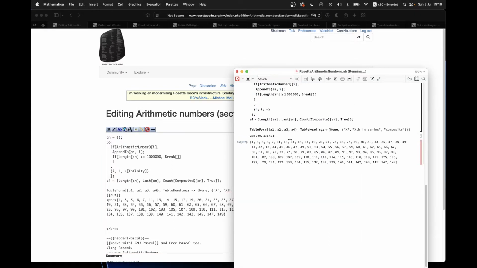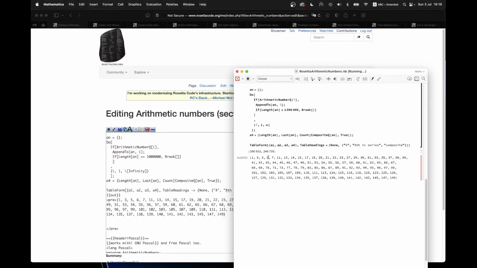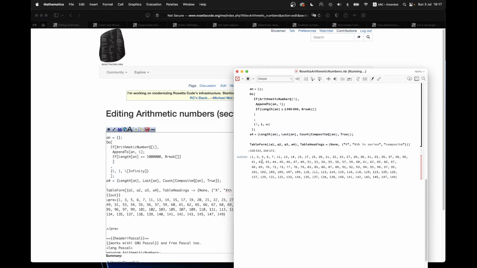So now we have to wait a little bit. The higher the numbers you go, of course, the longer it takes to compute the divisors. Well, calculating the mean and the integer is very quick, but calculating the number of the divisors, let's say in general, takes longer and longer as the numbers go up.